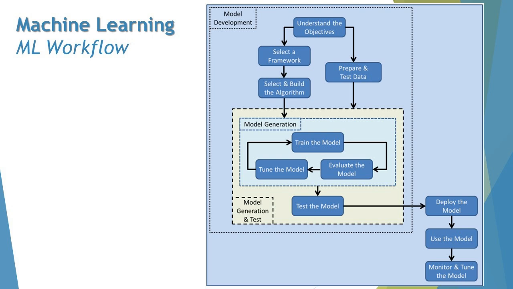Right from the beginning, we get started with the objective - why do you need a model, what exactly is the expectation, and what is the system supposed to do. Models need to be trained according to the required objective and expected goals. So the number one and most important thing is to make sure you understand the objective - why we are looking forward to creating a model for any AI-based system.